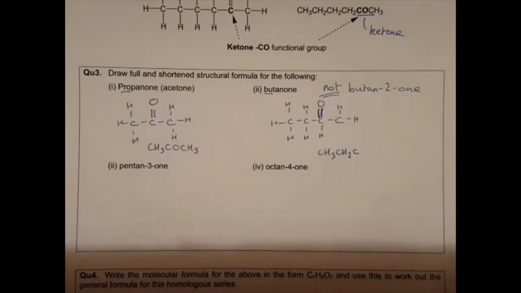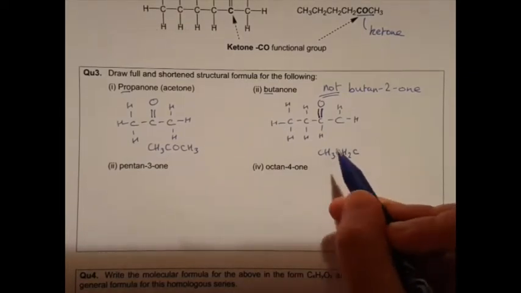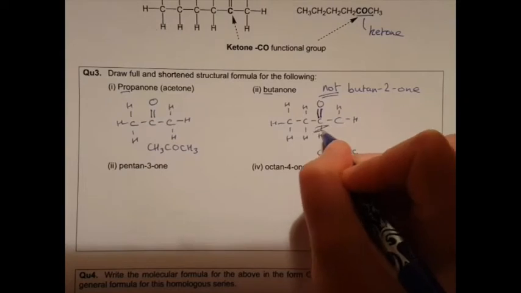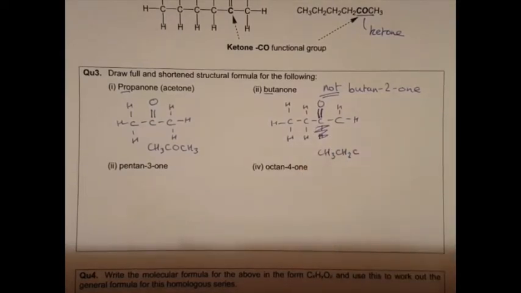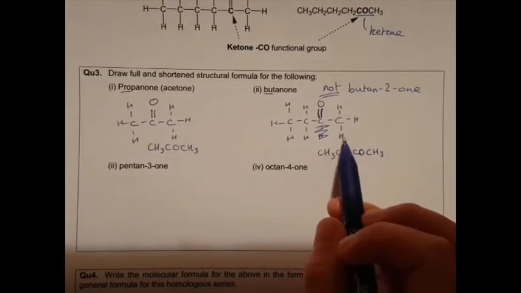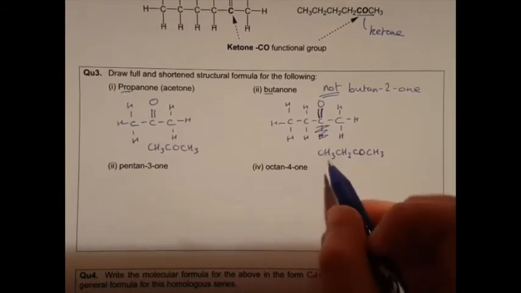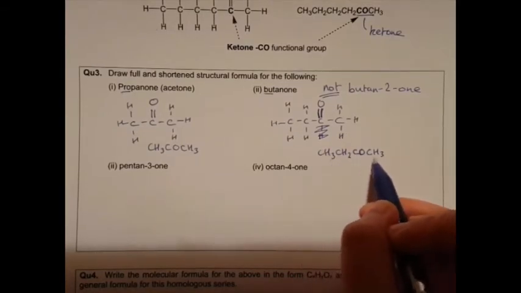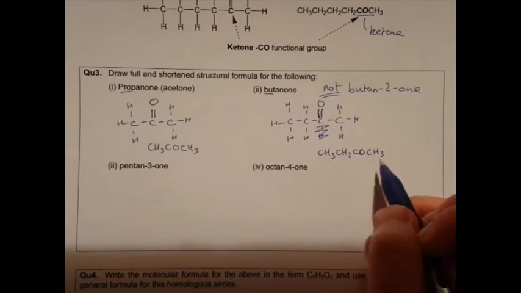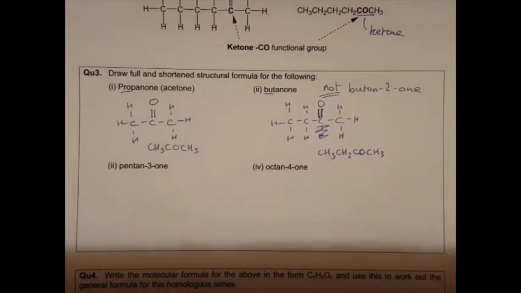I hope you've spotted my mistake here. So get rid of that hydrogen because that carbon already had 4 bonds. Okay, and I've also had to add in a hydrogen. So I've just fixed my structure for butanone. I hope yours was okay. You might have done a better job of that than me. And this should be the correct shortened structural formula for butanone. So if you haven't already, pause the video now and do the rest of question 3 and 4.